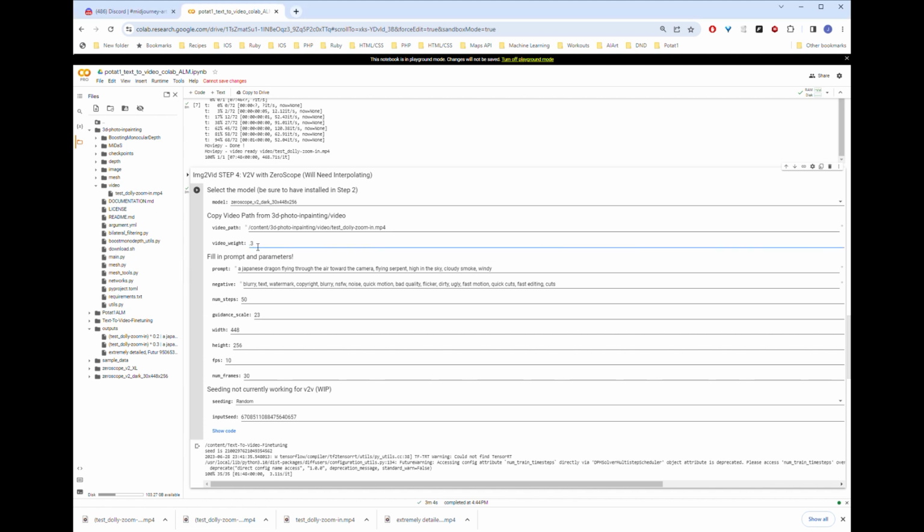I will do one more generation. I'm curious to see what will happen at 0.25, to see if that will maybe be the sweet spot here. I think if we kept on generating at 0.3 for the video weight, that would give us something really cool and usable.